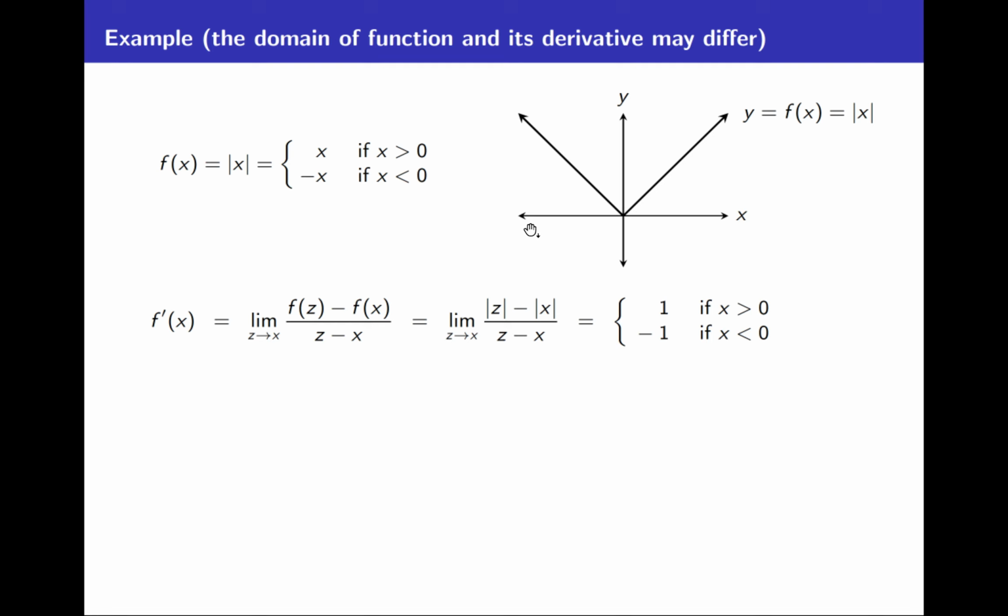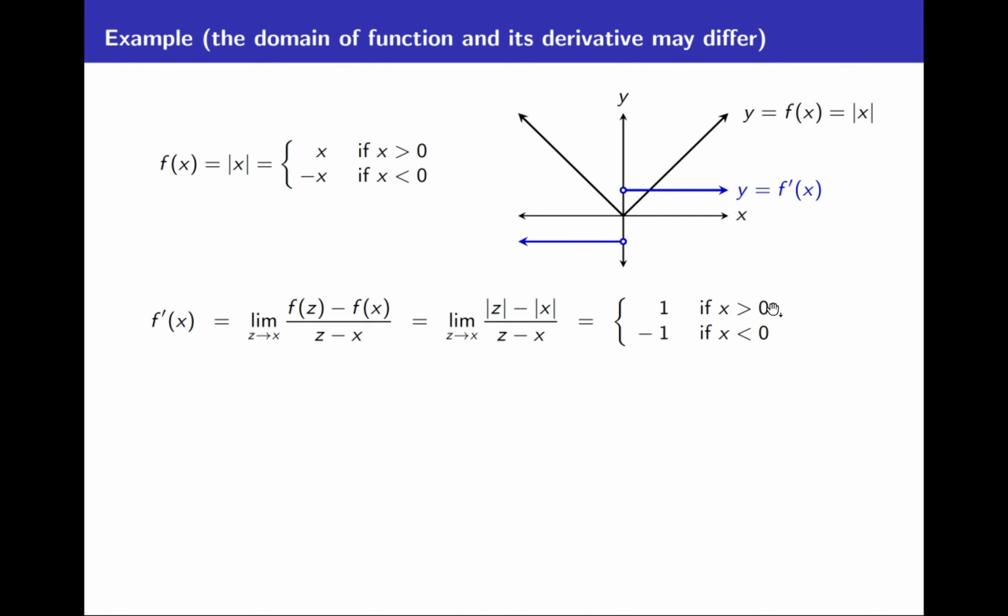And if we graphed f prime of x, it would look something like this. When x is positive, f prime of x is 1. When x is negative, f prime of x is negative 1. We've got two horizontal line segments in the graph, one at height 1, the other at height negative 1. And this makes perfect sense because f prime is supposed to be giving us slopes, and when x is positive, the slopes of the graph of f of x are all equal to 1. And if x is negative, these are slopes of minus 1. So the derivative is negative 1.